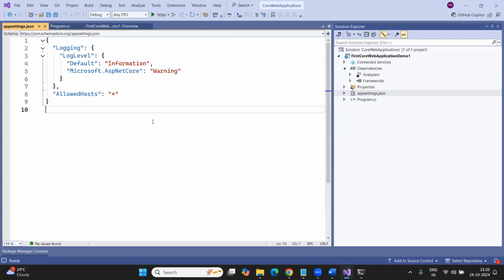Don't worry. My question is, in normal .NET, if you add anything, the code will automatically be generated in the web config file, right? That is what I'm saying. Whatever you are asking, that package reference is going to be added in the web config file. What will happen in the case of an ASP.NET Core Web Application, where is that package reference going to be added? I'm going to discuss that in today's session.